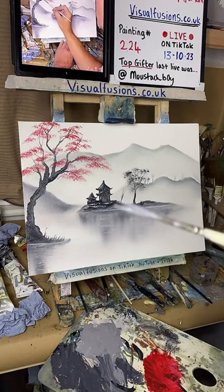I might do another little painting. I don't know. Should I do another painting? Just a quick one. Well, I'll say a quick one. It'll probably take me half an hour or something. I don't know.